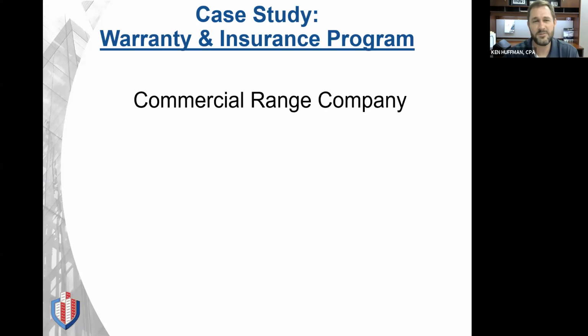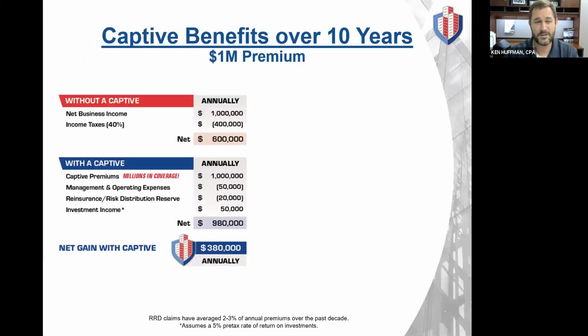So again, it's custom. Maybe you want a 2-year warranty, a 5-year warranty, 10-year warranty. You can charge for it. Rental insurance for apartments is great if you have people that own apartments, or create any kind of warranty. If you look at an example of how this works without a captive, and we're using a $1 million example just because it's round numbers, you do not have to put $1 million into a captive, okay?